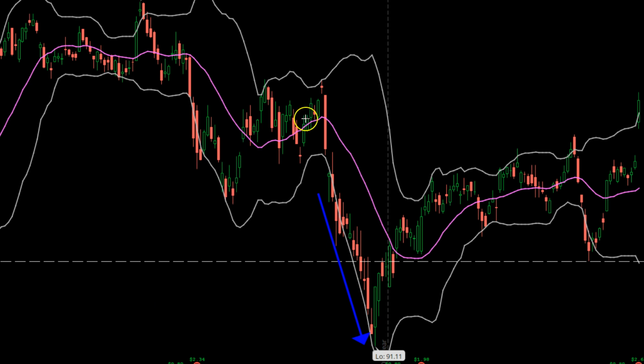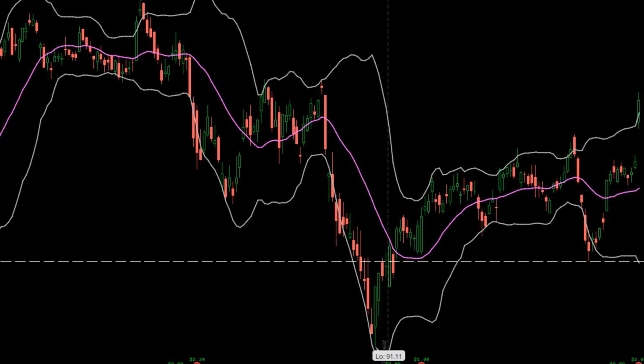So once again, when you get these moves and you see that price is walking the band, walking the band, walking the band, and you're getting this band expansion, you know that there's a lot of volatility in this move. When these bands expand and you see that price walking the Bollinger Band, there's no reason to get out of the trade. And then on top of that, look once again at your distance from the 20. There's a ton of room here.